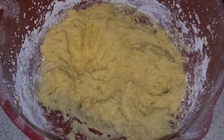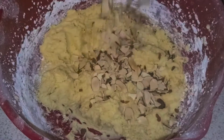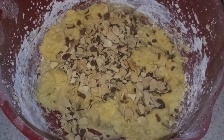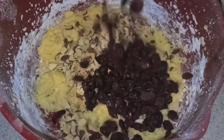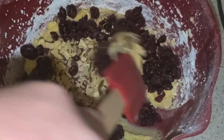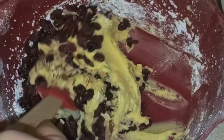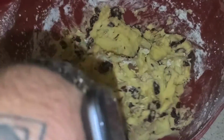It's time to fold in a 1/2 cup of unsalted sliced almonds and 3/4 of a cup of dried cranberries. We don't want to break up those almonds any more than they already are, and we definitely don't want to tear up the cranberries. So we're just going to fold these in and then start rolling out our logs.